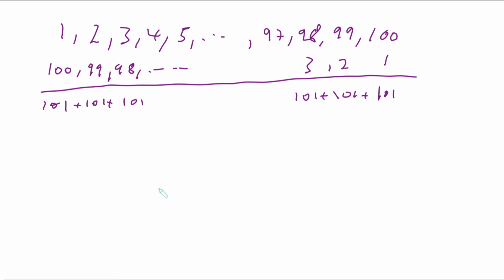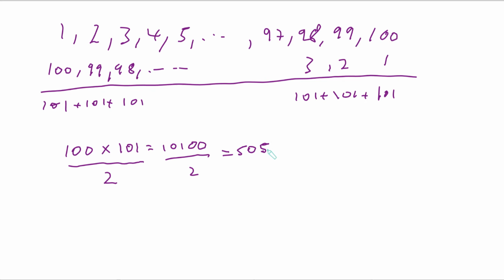If you take a minute to think about this, it's fairly easy to see how many we've got. There would be 100 of these. So the sum of this would be 100 times 101, which of course is nice and easy because we just write down 101 with 2 zeros on the end. There's one more step. You've just got to think, hang on a second, we've written those numbers twice. In effect, we've added the numbers from 1 to 100 and then from 100 to 1. So this is 2 times too big. If we divide it down by 2, we're going to get the correct sum of the first 100 numbers.